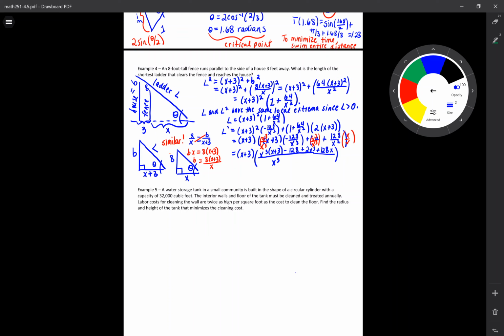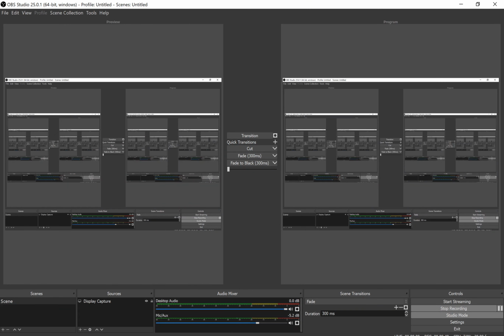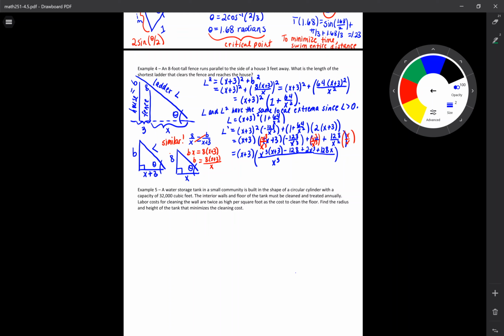Oh my gosh. Whoops. So sorry about that. I was thinking that my math looked wrong, and it does look wrong. So my apologies. I messed up some algebra here. So we do want that common denominator of x cubed, but I didn't need to multiply this guy by x cubed over x cubed because it's already over x cubed. These are being multiplied together, so sorry about that. But I did need to multiply this 2 by x cubed over x cubed and this 128 over x squared by x over x. So my apologies.